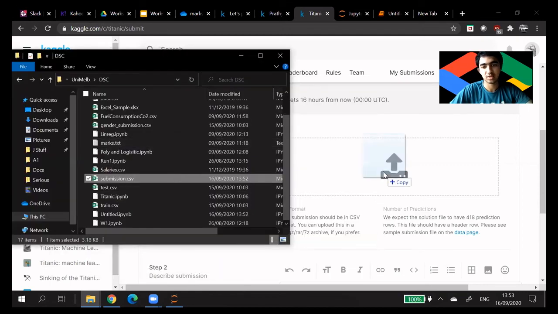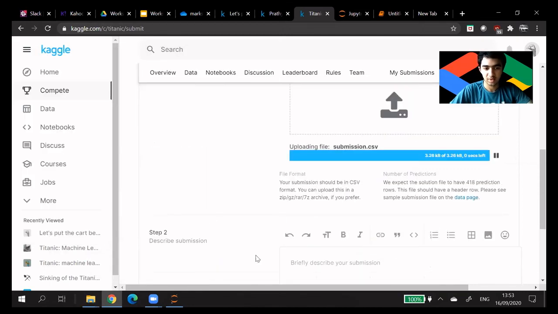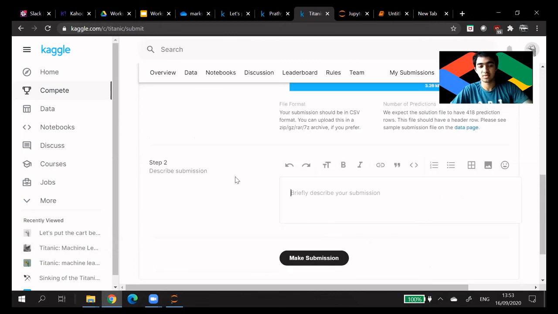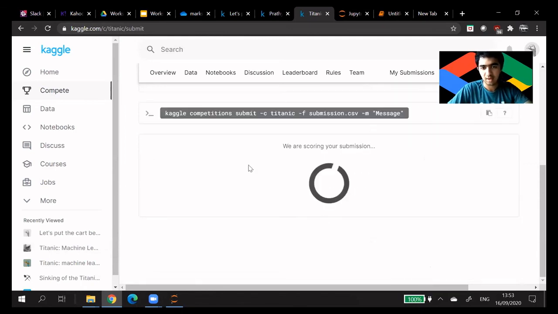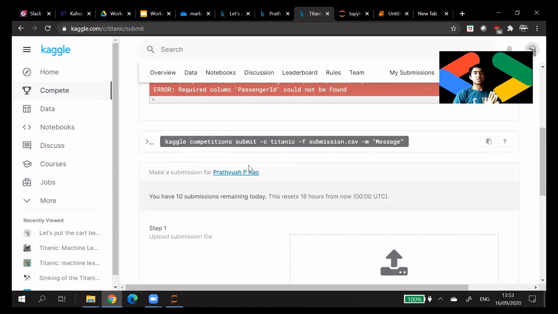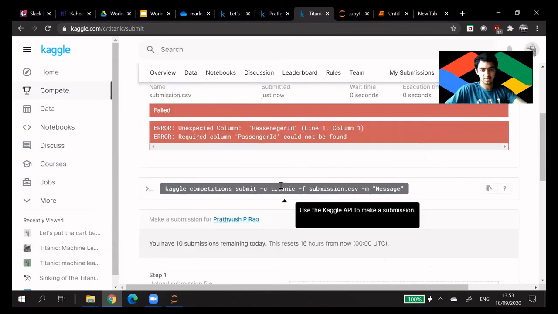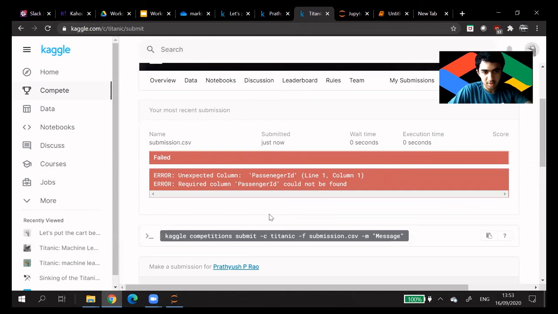I'm just going to take this here, submitting, and this is for my reference. So I'm going to say ML workshop 4 submission. Then I'm going to make submission. Unexpected column. Oh, now these were the rules I was talking about.